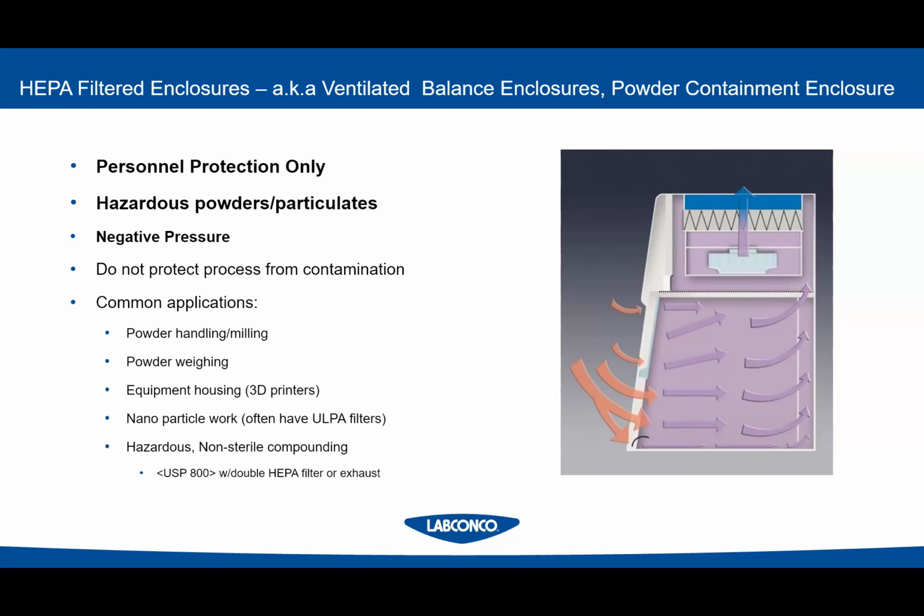Common applications are anybody that are weighing powders. So sometimes you'll find these called balance enclosures. Anybody that's milling, sometimes if they're milling up or grinding up powders, or like an old school mortar and pestle if they're grinding things down. Sometimes, again, in veterinary science, you find this because pills are all different sizes and you need to dose out powdered medications separately. Equipment housing.